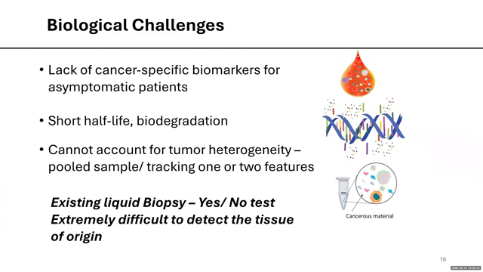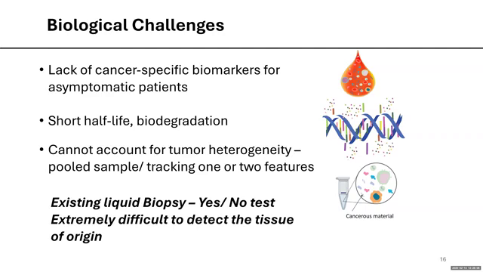For example, if we are looking at a certain mutation like the TP53 mutation, it's present in ovarian cancer, esophageal cancer, colorectal, head and neck, and lung cancer. So you can say that there is an elevated level or a TP53 mutation present, but you cannot tell in which location this cancer is present. That means the oncologist does not know how to treat that cancer, because you need to know the location of that cancer to treat it first.